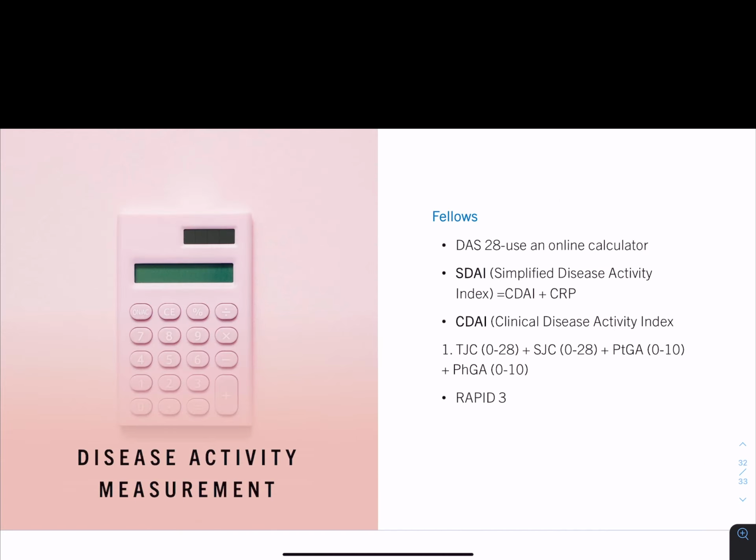So there are various instruments that can be used to measure disease activity in rheumatoid. There's no need to perform multiple measurements for each patient. Instead, choose one that you prefer and apply consistently during patient visits to track their disease activity. Most patients will have labs done after their clinic visit, so you won't have the most current labs available. I like to highlight the fact that CDAI is a measurement that can be conveniently performed in the clinic without requiring the most recent lab results. Furthermore, following the visit, if you have access to CRP data, you can actually calculate SDAI.